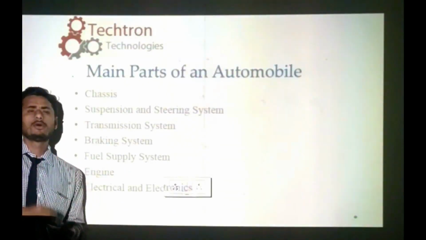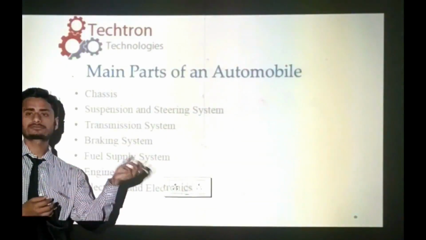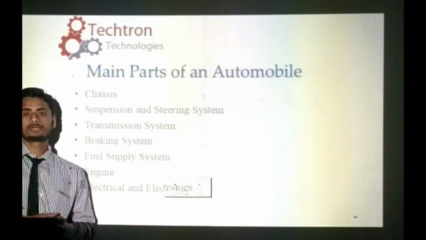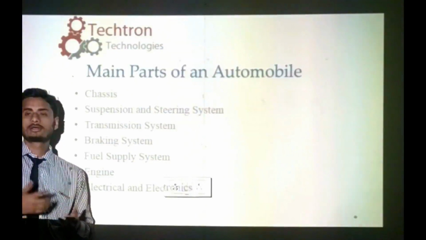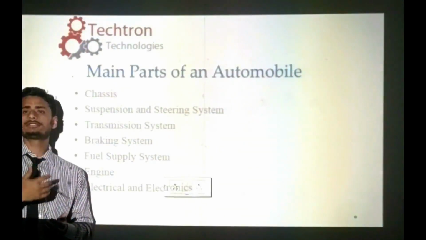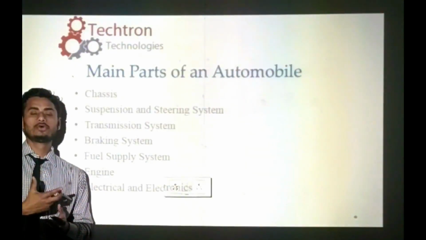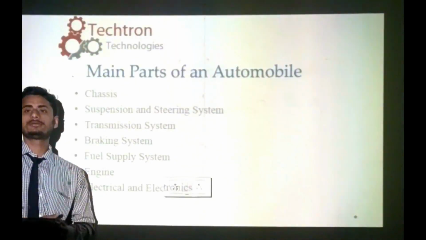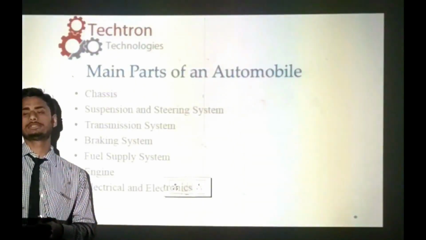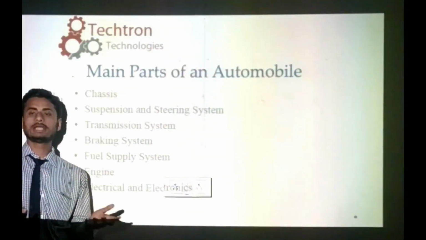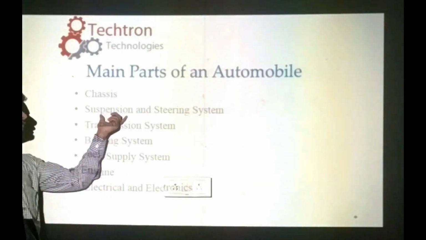So this kind of thing: monocoque, ladder frame chassis, the triangular portion of the chassis, the backbone frame chassis, carbon fiber chassis. These are different kinds of chassis we can discuss, how they are prepared, and how we can go with the different replacement of the chassis design. We can conceptualize all these things. Next thing, we have the suspension and steering system.